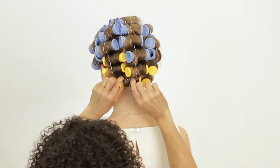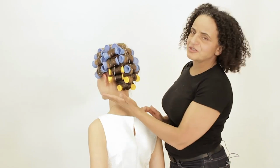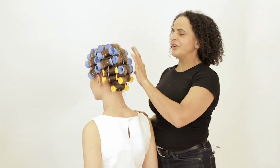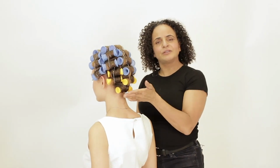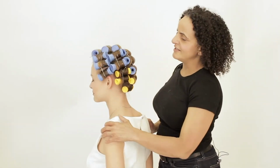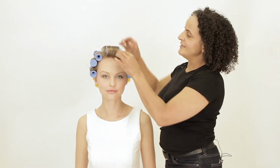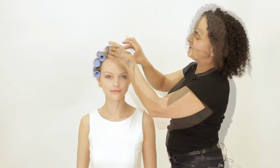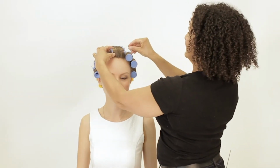We're going to see which works best on Olga's hair. So we've got our reverse wind with a twist on this half of the head and our reverse wind on this side. I've used some medium-sized rollers and some small rollers, so we'll see how they look when it all comes out. So we're just going to let that cool down, but what we mustn't forget is just remember to always turn this clip around at the front so Olga doesn't end up with a mark on her forehead.